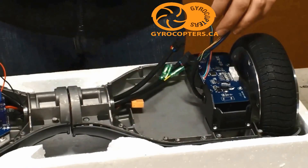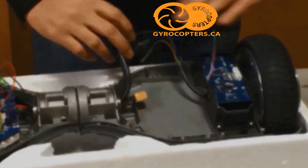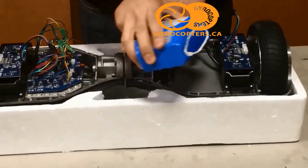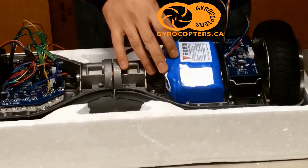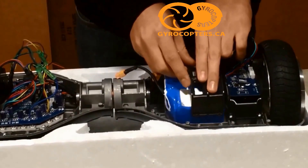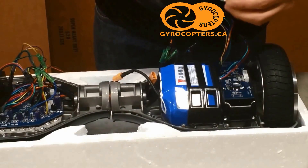Now with the second wheel assembled, we're going to install the battery. The battery is going to go in this empty crevice here. It also has a bracket to hold it in just in case of heavy vibrations and for your safety as well. We won't be making the connection right now — we're going to leave that until the end just to make sure everything is connected properly and to prevent any shorts.